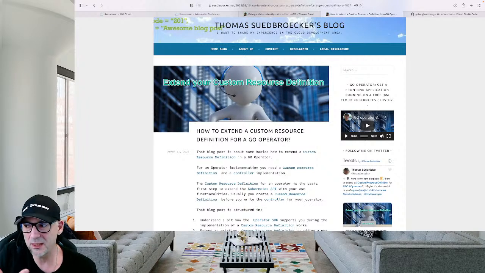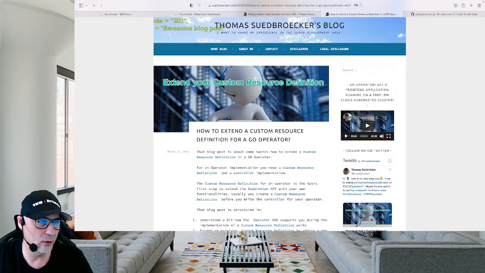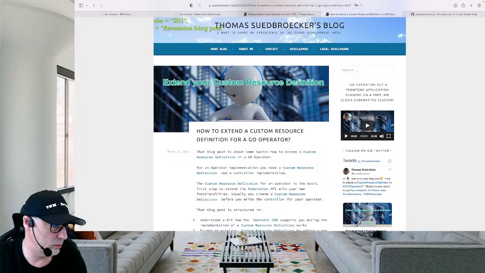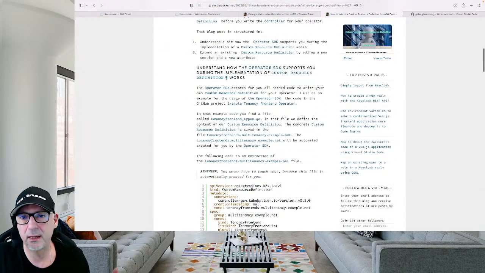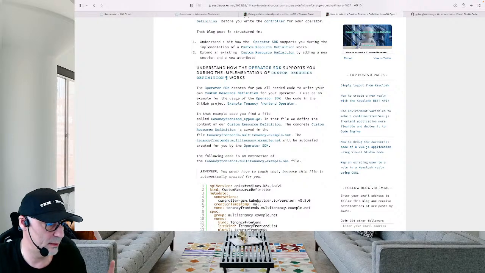That means what you expect, what you need as an input for your operator, and inside your operator itself you implement it with a controller to achieve that goal. That is the very basic, very simple.